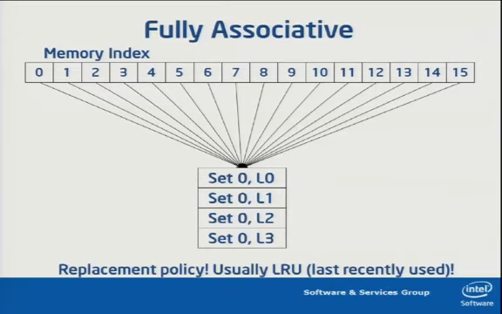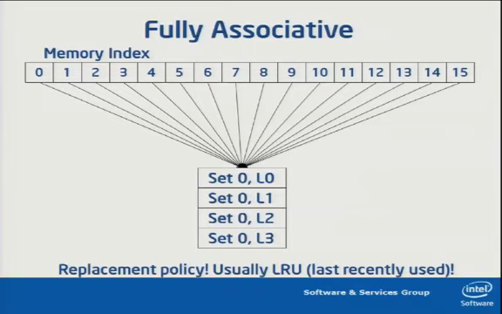While the other extreme cache principle is a fully associative cache. That means we can store all the memory addresses in a single set. We only have a single set, and that has a lot of entries. In this case, it's again 4. And we can store all of them in these 4 entries. Right? And now we have a problem, because how do we decide which one we kick out if we want to store a new one.